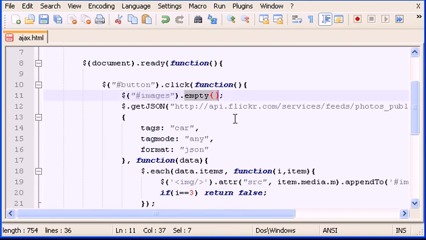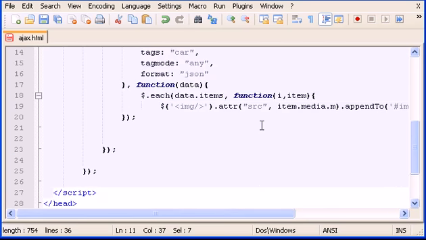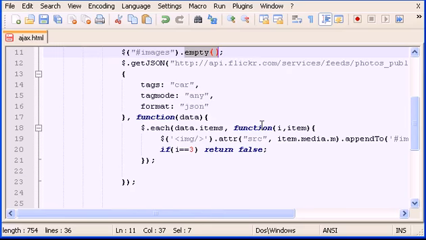it empties all the tags that are inside, or that we have created with this line of code here.